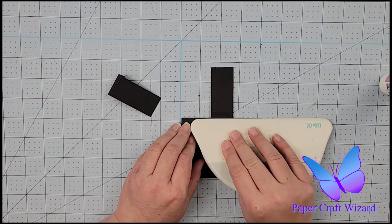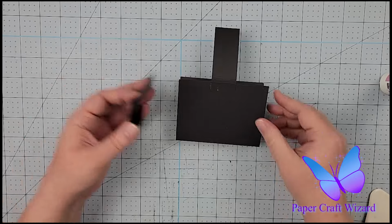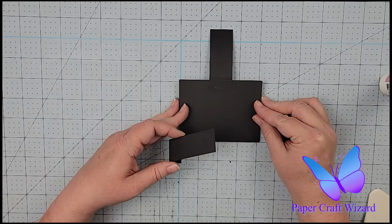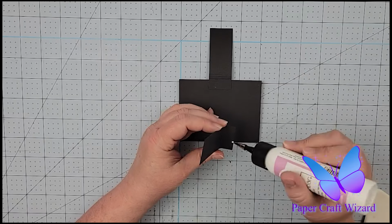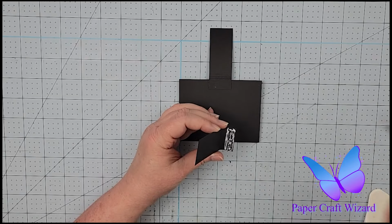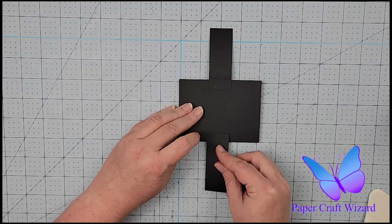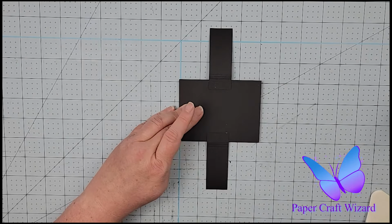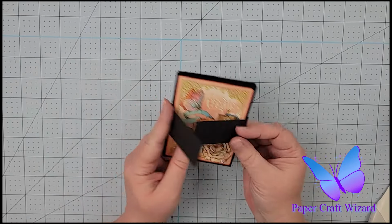So now I'll use my bone folder to make sure that's nice and secure. And we'll move to the other piece. Again, I'm going to add my liquid adhesive on the inside of that tab. I'll try to line it up as straight as possible. And we'll make sure that's nice and secure with the bone folder.